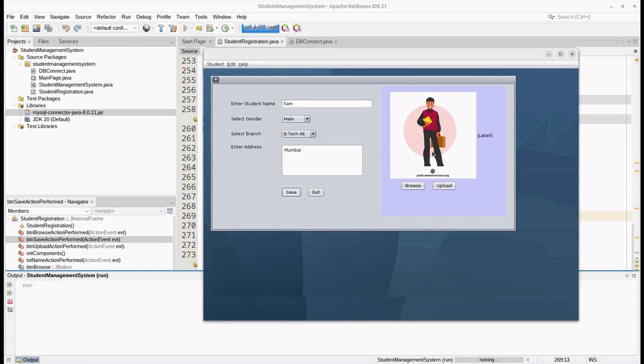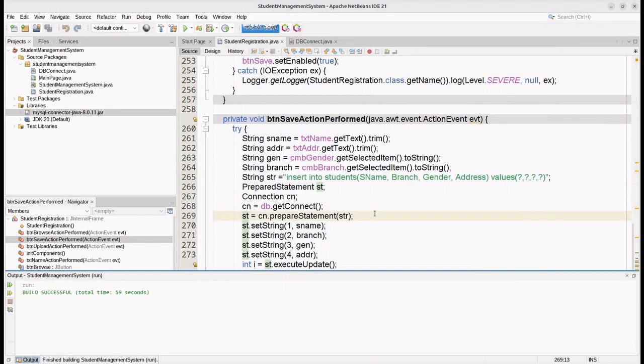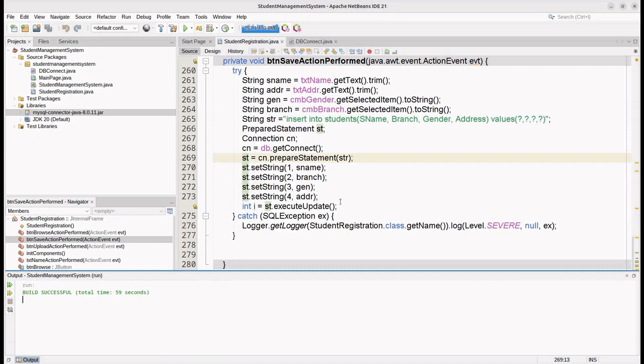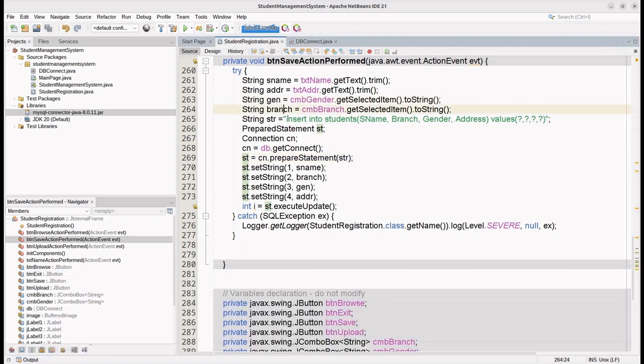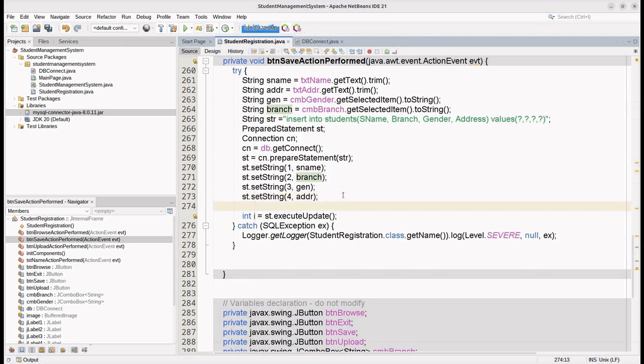Now to get that pop-up, let me close this first. To get that pop-up, we use JOptionPane. It should be a confirmation whether the data should be saved or not. At the same time we have to verify the data, whether there is some mistake or not. So I will take the name, address, gender, branch, everything in one proper string.